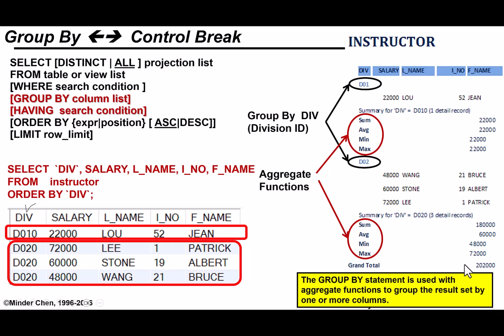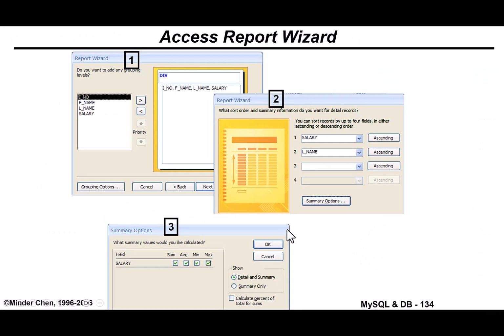In a typical report writer, we sometimes have, at the very end, a grand total or grand average of everybody, not grouped by division: the minimum of all the instructors, the maximum of all the instructors. We can do that in SQL with a separate SQL statement without group by. Then we can get this kind of grand total in terms of sum, average, minimum, and maximum. Okay, so let's continue.